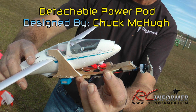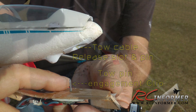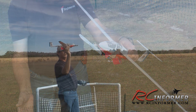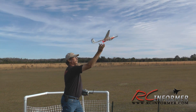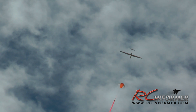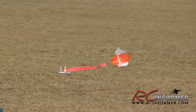What he has done is designed a deployable power pod for this airplane. It seems the normal high-start bungee system and tow system for this airplane really doesn't get the airplane up to sufficient altitude. So Chuck developed this cradle — essentially a wing cradle with a motor, an ESC, a small battery, and a parachute. The parachute sits between the fuselage and this little package, and this little clip he designed fits up into the toe release slot so you can get the airplane up in the air with a motor.